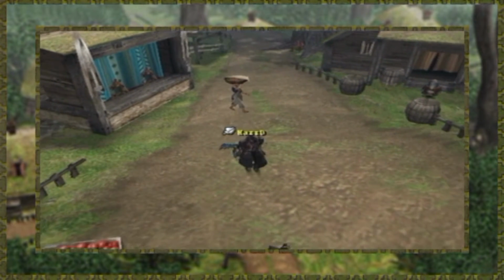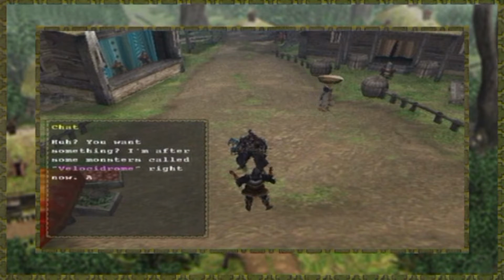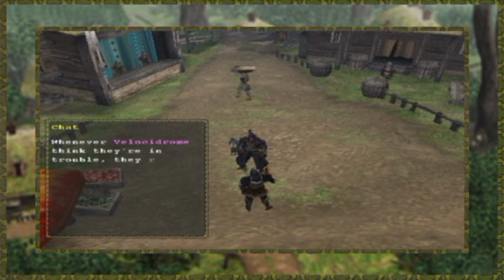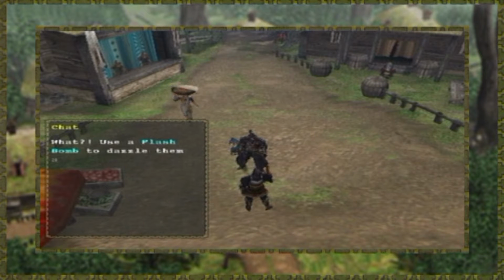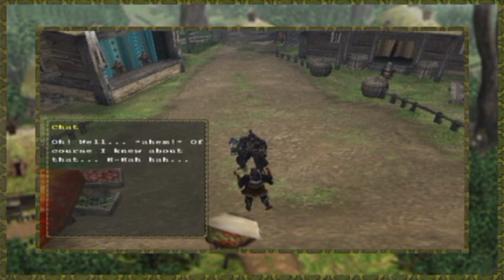Hello, no, come back here. Come back here. There we go. Huh? You want something? I'm after some monster called the Velocidrome right now, and I'm very busy. Whenever a Velocidrome thinks they're in trouble, they will run away to another zone to recover health. Nasty little things. What? You use a flash bomb to dazzle them and stop them in their tracks, you say? Oh well. Of course, I knew about that. Ha ha ha. Ha ha.